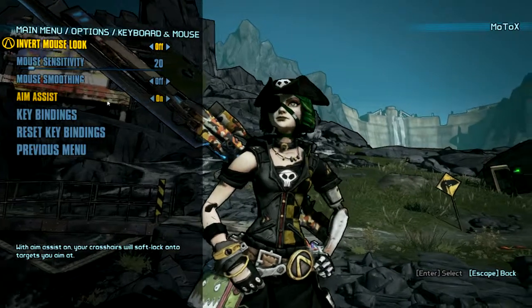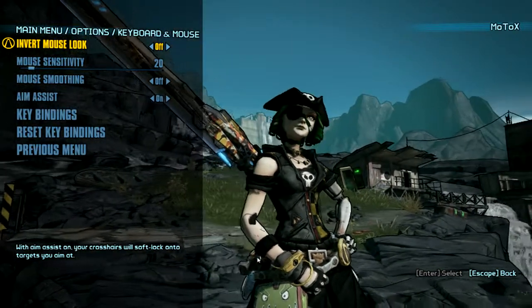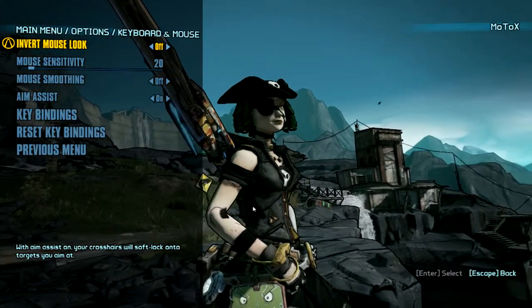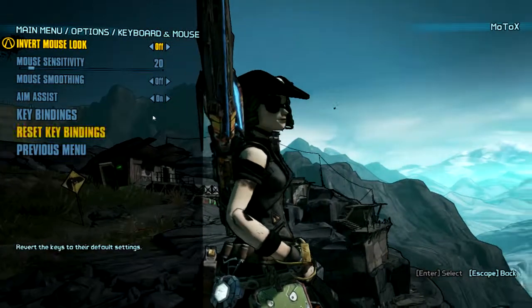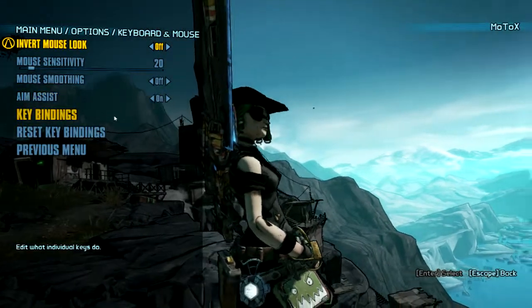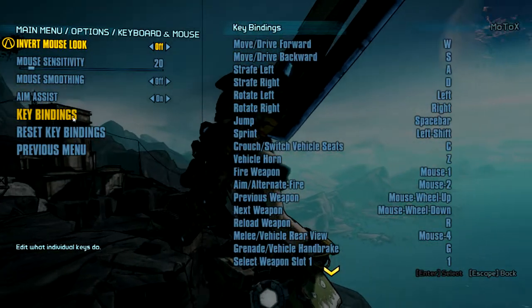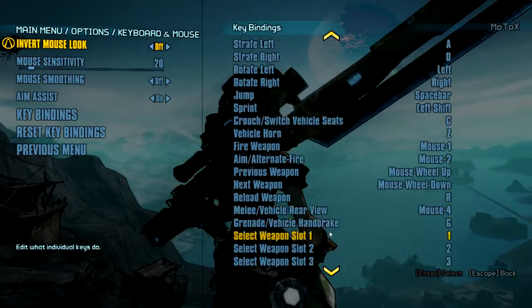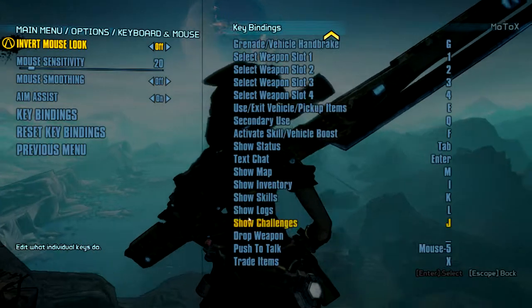And aim assist. I have it on. Sorry, I'm a noob. It's like the thing the PlayStation 3 has, where when you look at them, it follows them a little. It's not as good as on the PlayStation 3, but you can feel it. It helps. Here are the key bindings, where you can go in and change how you drive, how you run, previous weapon, how you use the boost, everything.